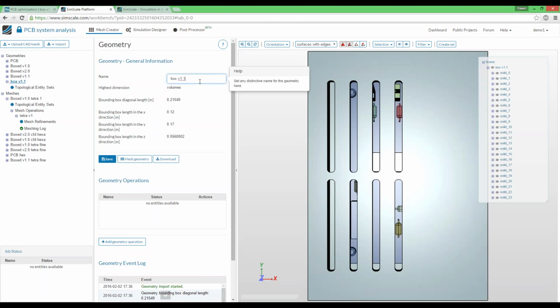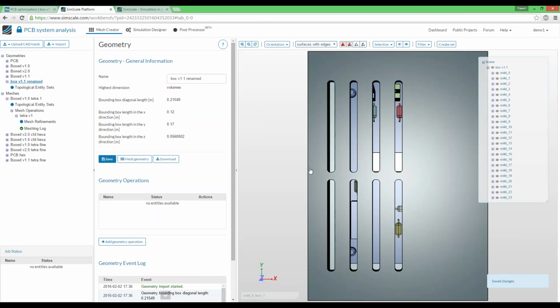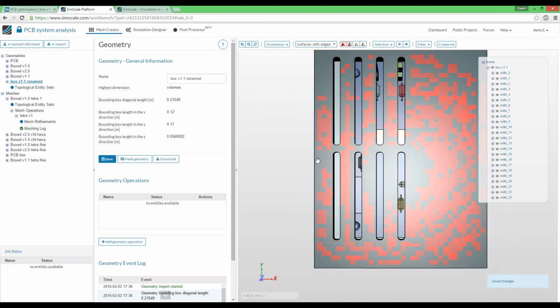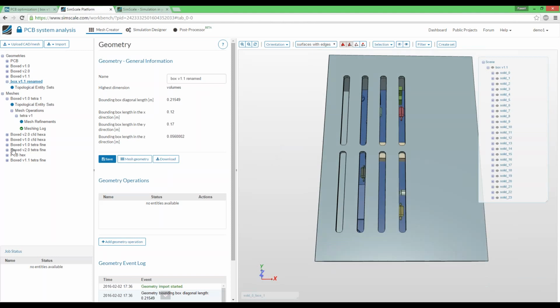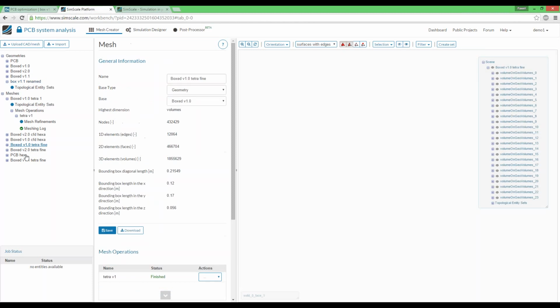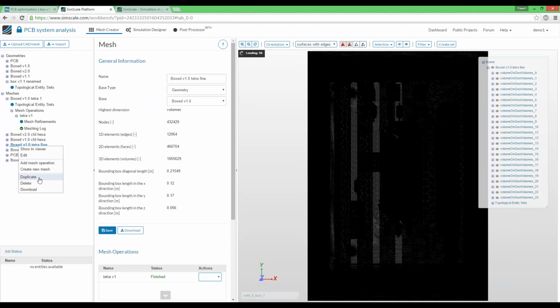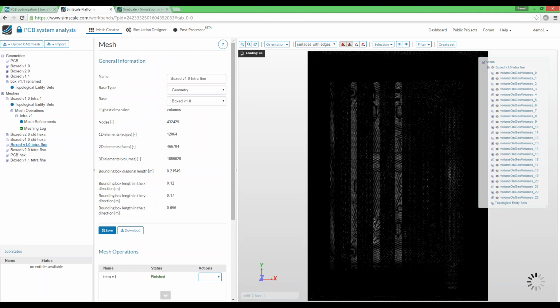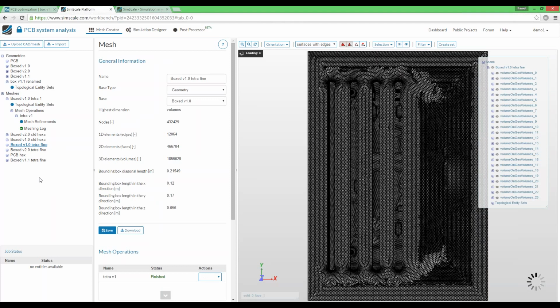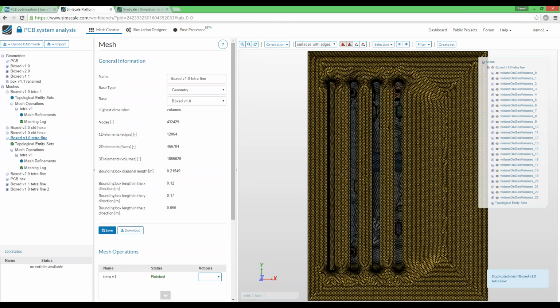We can rename it, save, everything is done. Right now, we can use the same parameters that we used for creation of the first box. We had a nice mesh, so why not duplicate the whole simulation? So duplicate the mesh. I'm jumping ahead. There's the duplicate at the very end.